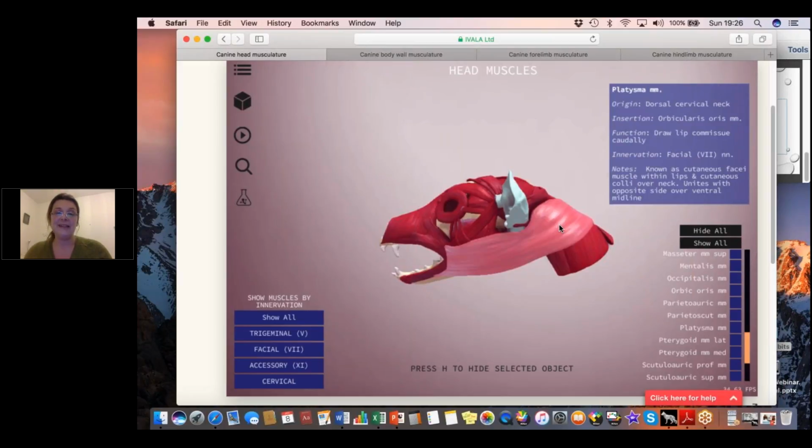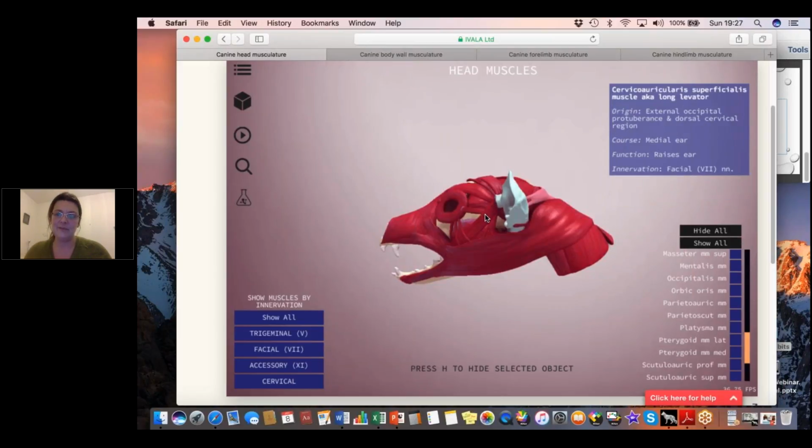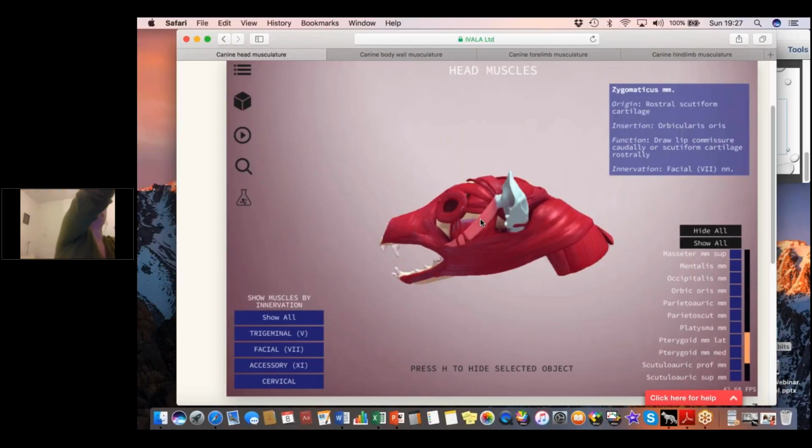So what I'm actually going to do is just show you the number of layers, don't worry about names here, of all these different muscles of the head. I mean, there's just so many, it's unbelievable really. You can see this muscle here is called zygomaticus. Remember that we were talking about the zygomatic arch here. So there are ways to link and connect your understanding of words when you're looking at the anatomy.